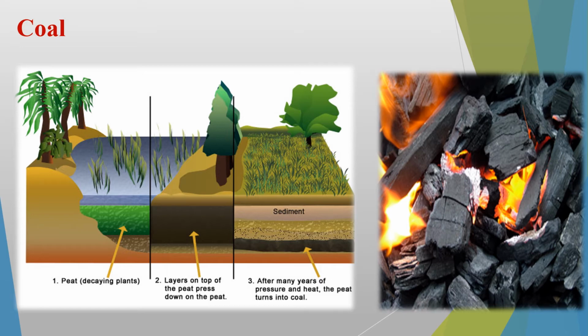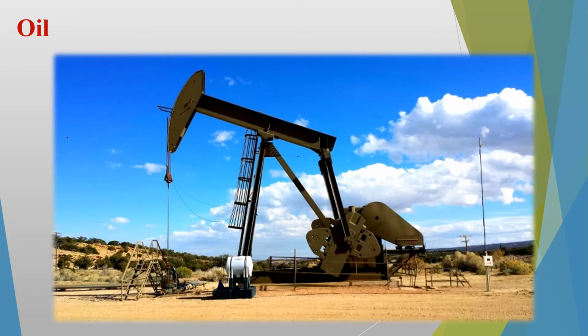Right now we are discussing non-renewable energy sources, and the next non-renewable energy resource is oil. Oil is another type of non-renewable energy source. It is conventional energy source. It cannot be replenished, it cannot be renewed. That's why it is known as non-renewable energy source. It is made out of dead plants and animals that had lived millions of years ago. When plants and animals died, they were covered with thick layers of mud and sand, which created huge pressure and temperature. So it takes millions of years to form oil. Oil is mostly available in Middle East countries.